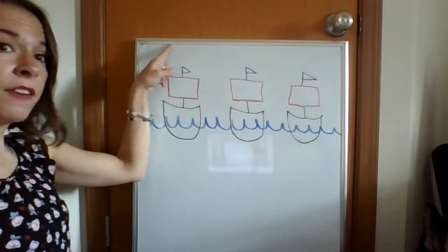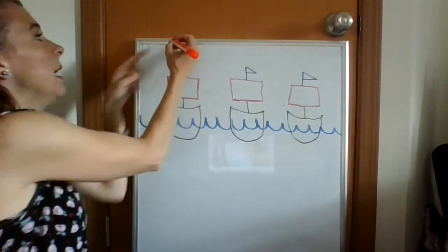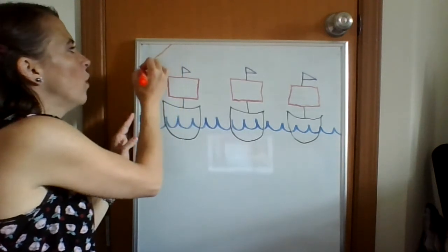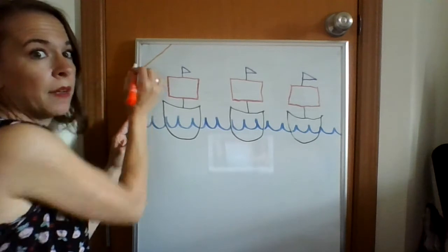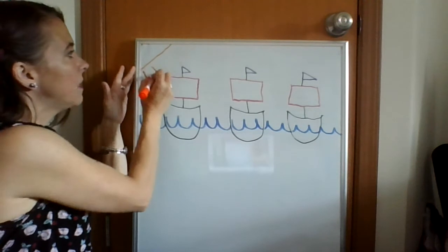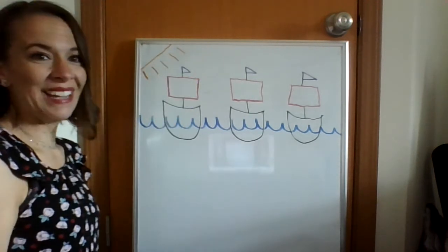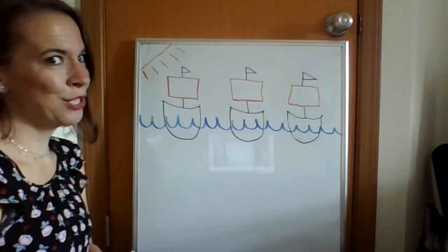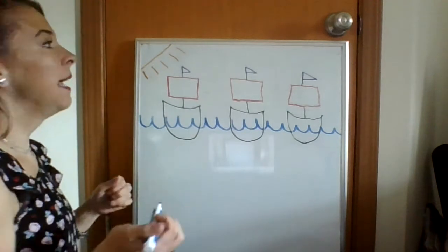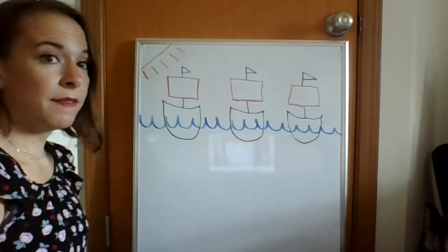I'm going to start at the very top of my page on the left-hand side. I'm going to put my crayon there, and I'm going to make a diagonal line over to the left-hand side of the paper. This is going to be our sun. Then I'm going to make some diagonal lines facing the other way for the rays of sunshine. It's a nice, pretty day to sail the ocean. I'm going to get my blue crayon out next, and I'm going to make clouds in the air, but I'm going to make them a little different than I've done in the past.